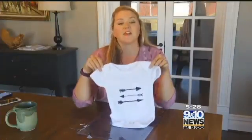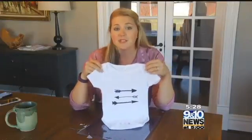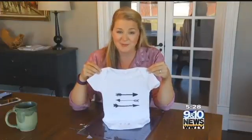And honestly, this would be a very fun way to personalize some gifts for people. You could do this on purses, hats, t-shirts, you name it. Get creative with your freezer paper stenciling.